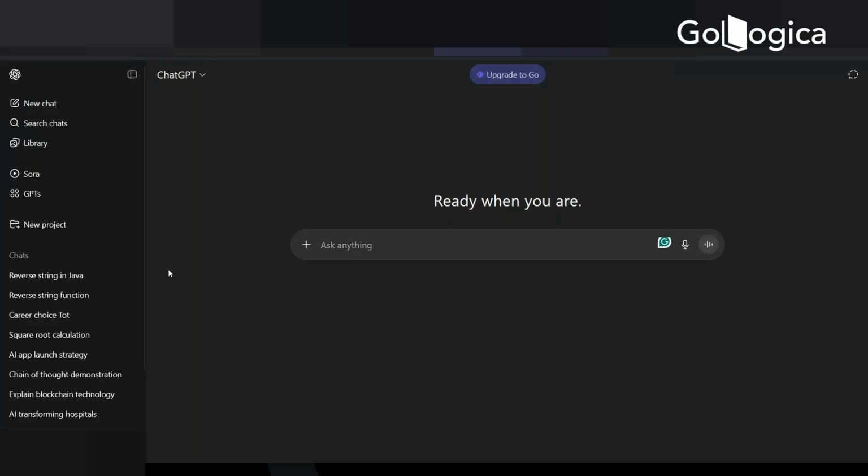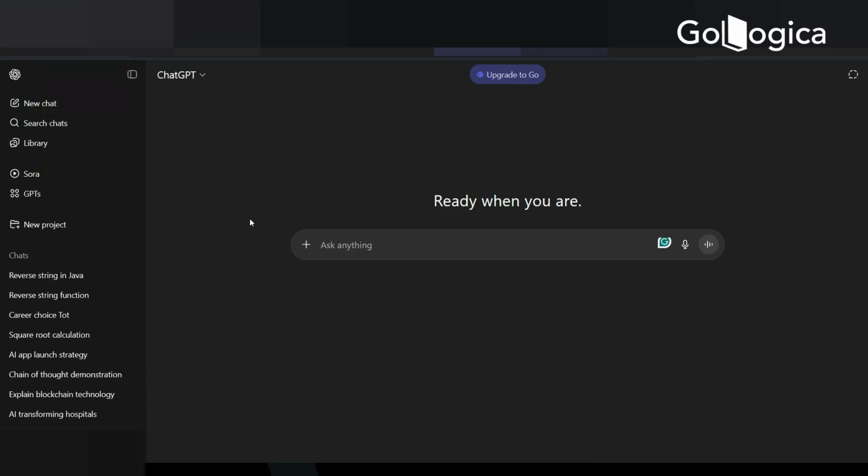So we'll see an example for this. What I've done is I have created a single window, because ChatGPT has context across all the other chats and everything.